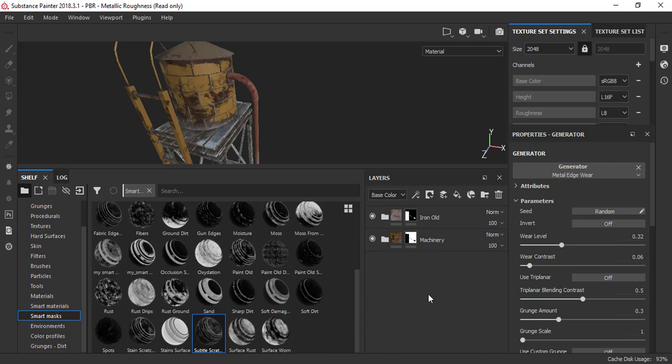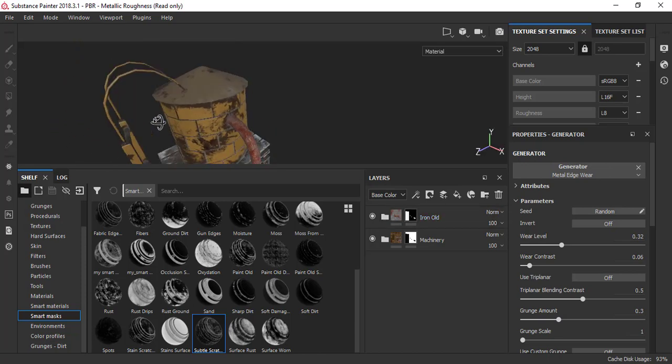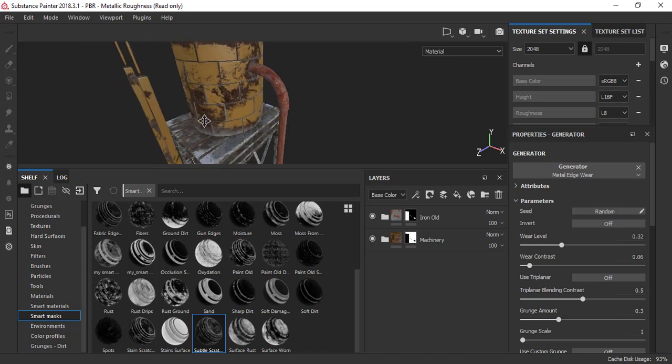And one more trick. I will teach you one more trick for painting snow. If you want some snow on this model, you can create a new layer. So let me create some snow on the girders.